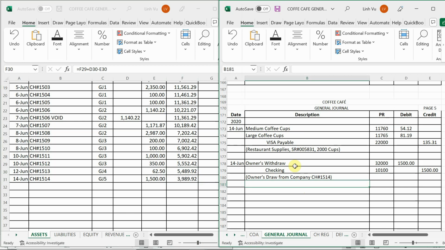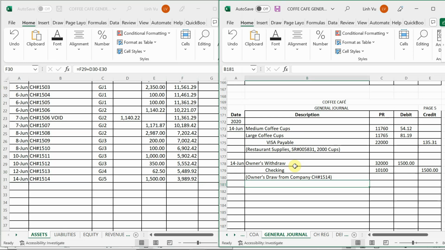And last question here. Was somebody involved with him taking his own money out of his checking account? Was a person involved? Was an employee involved? Was a vendor involved? Or was a customer involved? In this case, nobody was involved. So this is an internal transaction because the boss himself decided to go to his own business bank account and take the money out for himself, right?